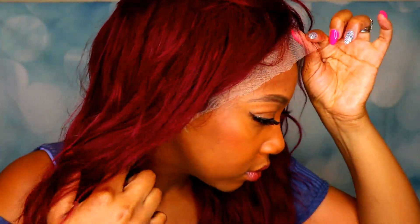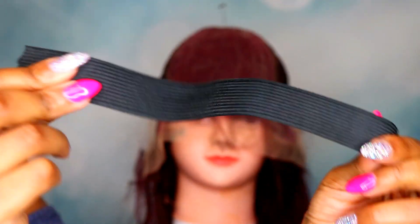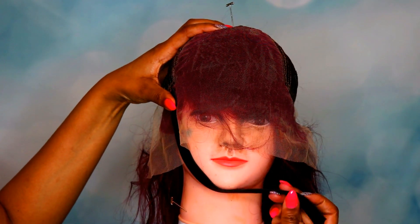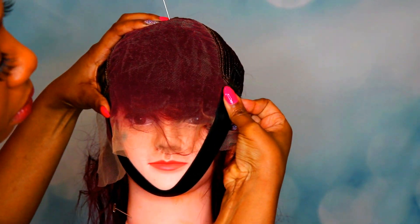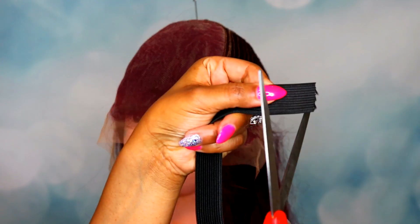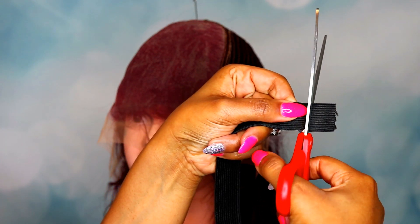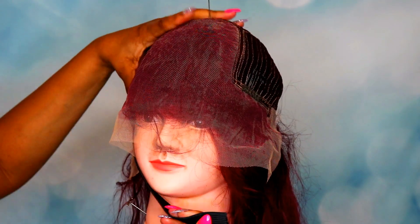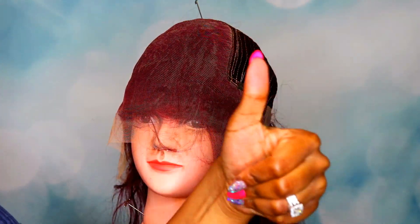Right now I'm showing you how big this wig is — I can stick two fingers in it. So we need to do the elastic band method and make this a glueless wig so it fits snug and isn't loose and ill-fitting. What I do is measure it by pulling it underneath the chin of my mannequin and cutting the excess. You want it to be a little tight but not so tight that you'd have a headache.